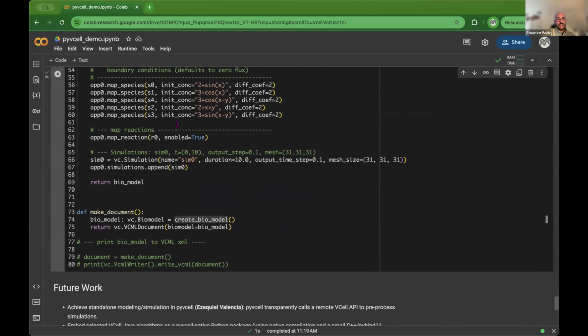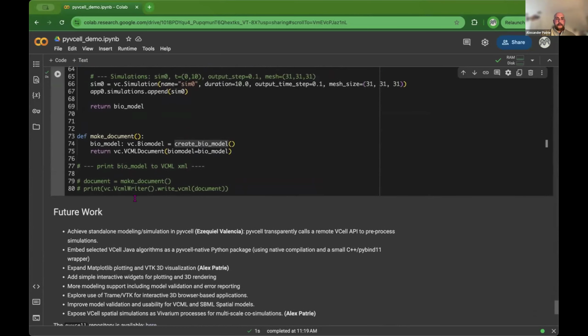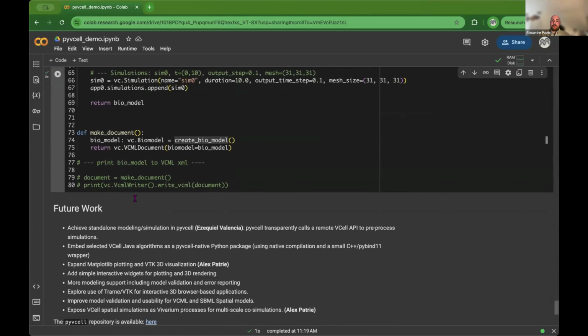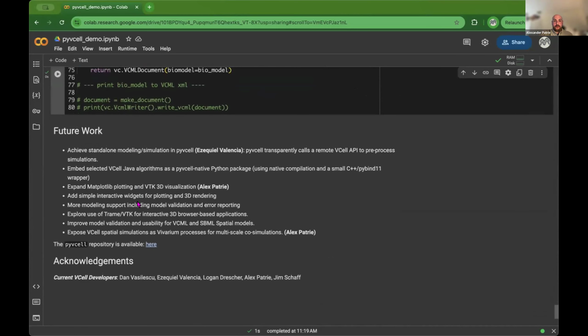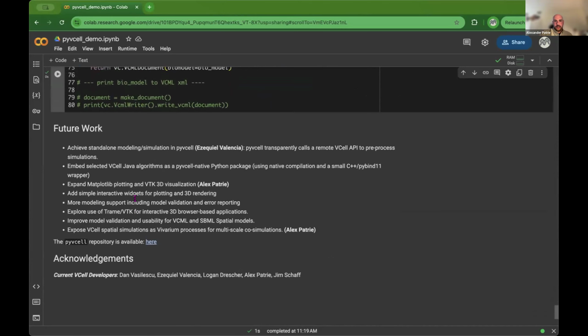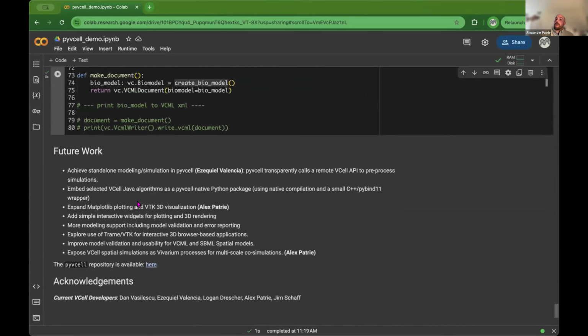for your use case, then we want to make a document. So that's been a little bit about what our current state is. We also are able to animate the 3D plots that we've created, and we'll be adding more tutorials and demos in the future so that you can see that.